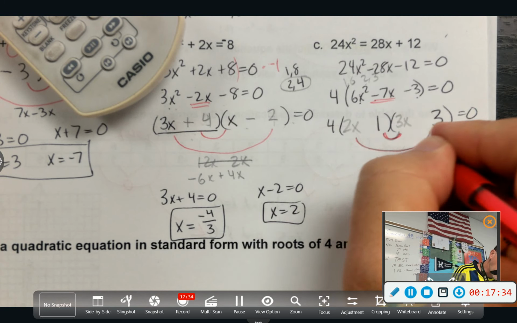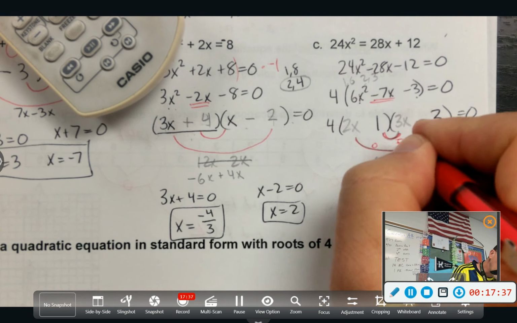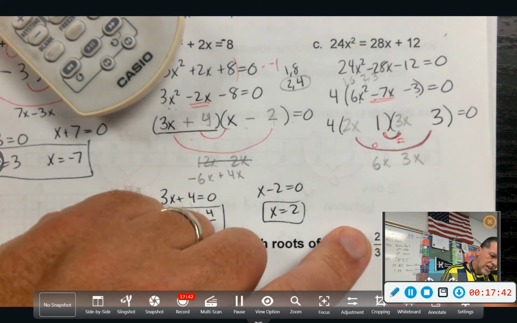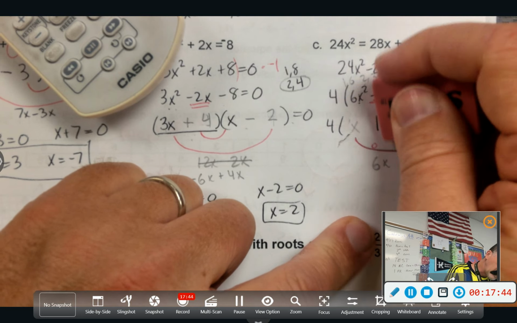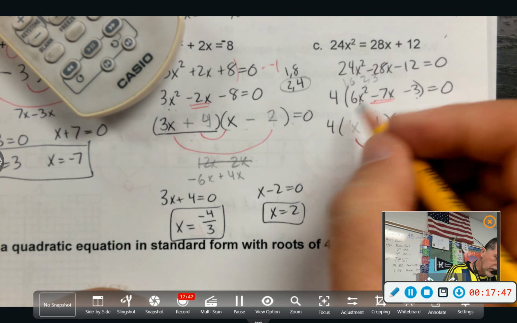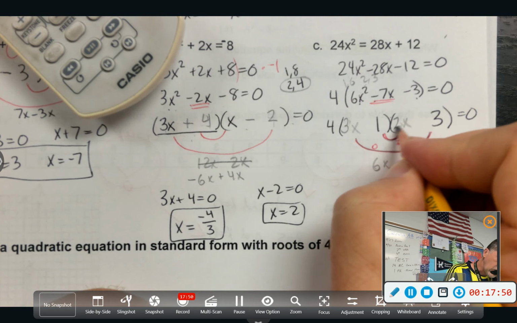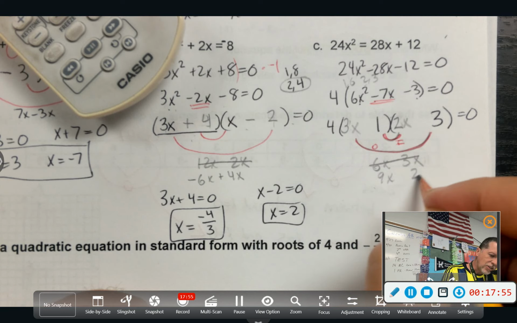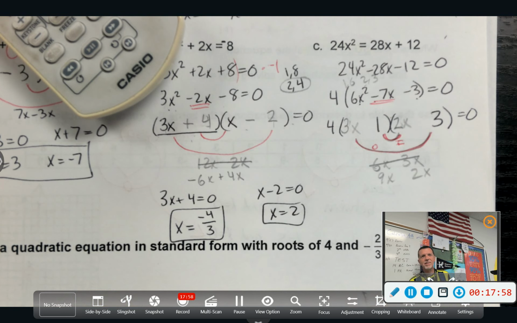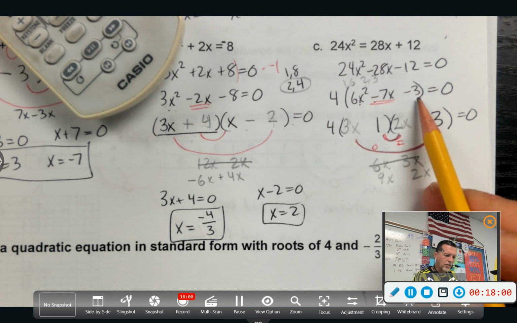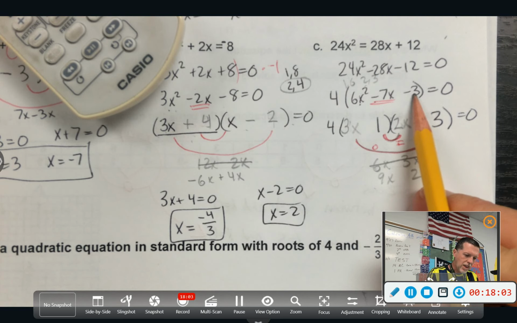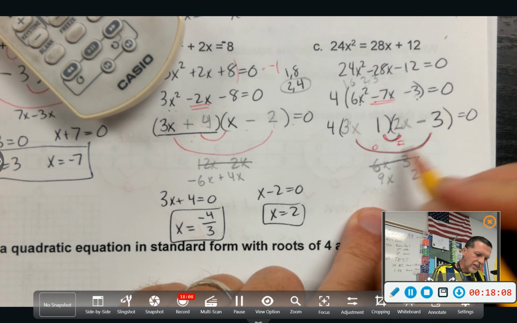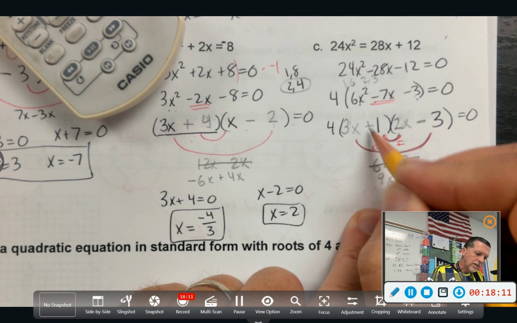Right, I'm trying to combine those. This is the outside and inside of FOIL. I'm trying to combine those to get 7, but that's not it. So let's switch the 3 and the 2. Maybe that'll work for us. 3 there and 2 there. Now I've got 9x and 2x. Okay, now I'm close. I got to have different signs to make negative 3, which is good. I need different signs to get to negative 7. So I need a negative 9x and a positive 2x.